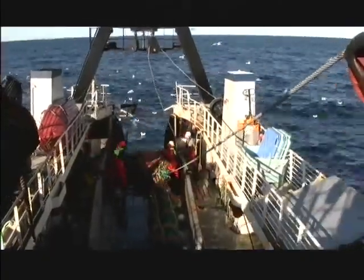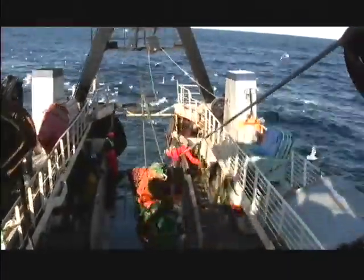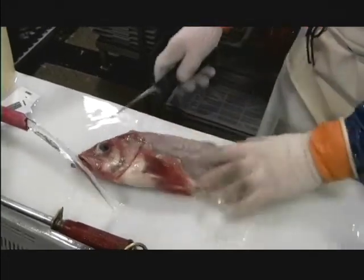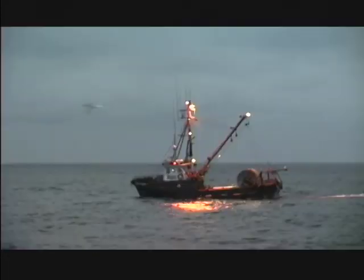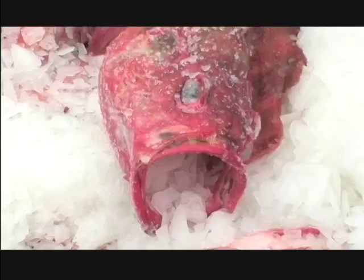From the boat end of it, we're trying to instill more of an emphasis on quality and less of an emphasis on quantity. Our regular draggers have shorter trips and land more often. We don't land in Vancouver as often because it's further from the fishing grounds, so we have them land on the island, which gets the product to us faster and allows the fishermen to operate on shorter trips. That's improved our quality. We've also gone to more iced fish and less slush, which increases shelf life.